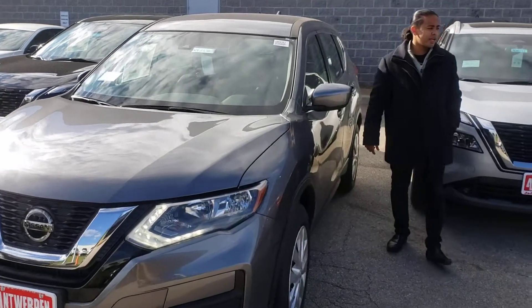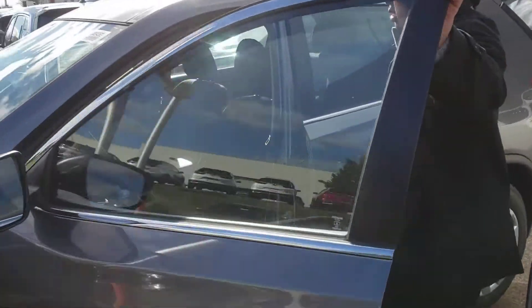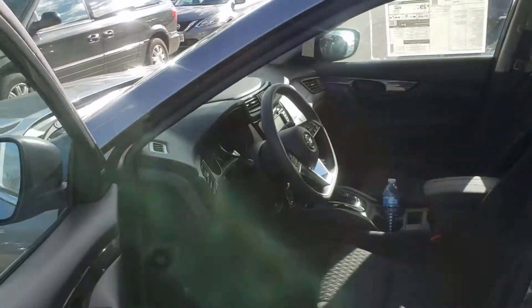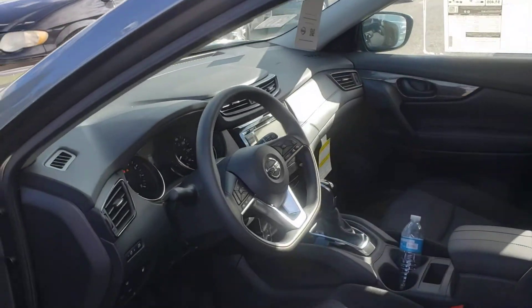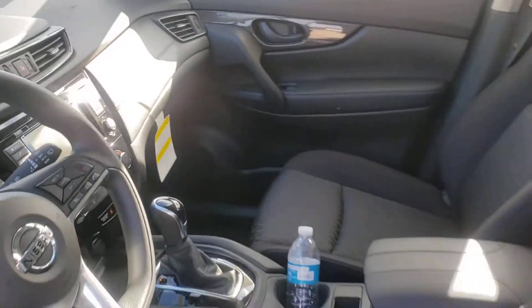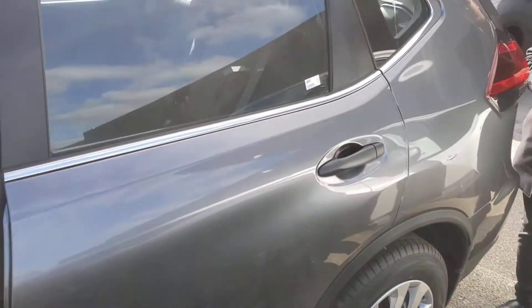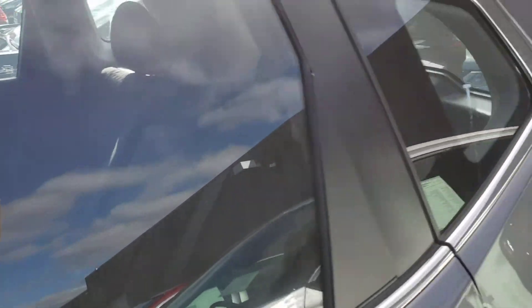Come and take a look inside really quick guys, just give you a quick peek. You get the new D-shaped steering wheel so the taller people can fit, you get that nice seven inch touchscreen monitor as well, plenty of room, and you get two USB ports in the back seat — an A type and C type charger.